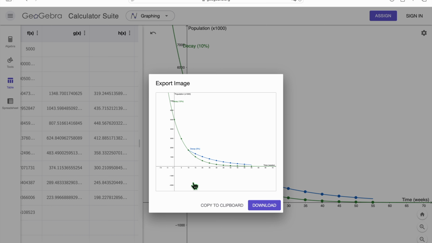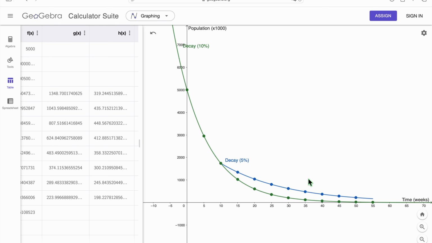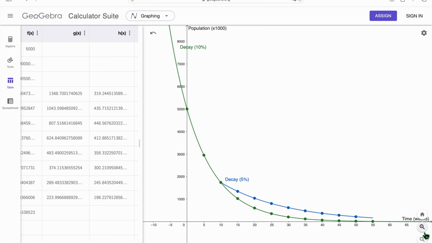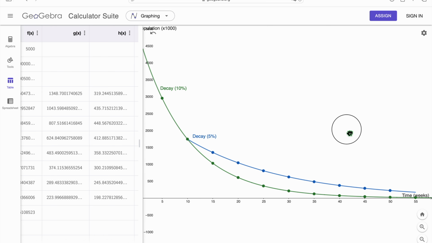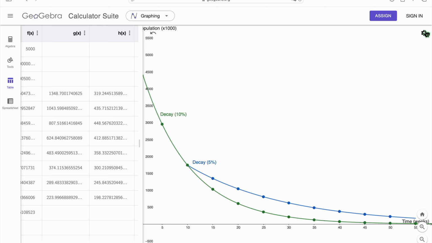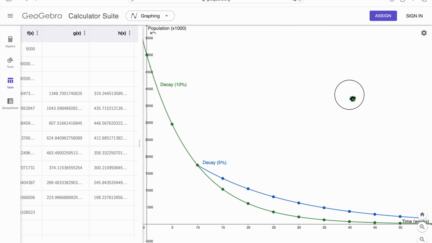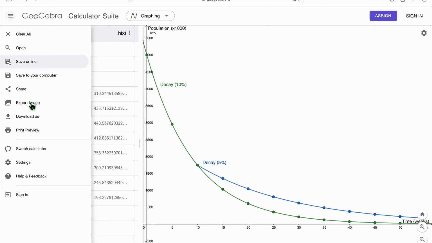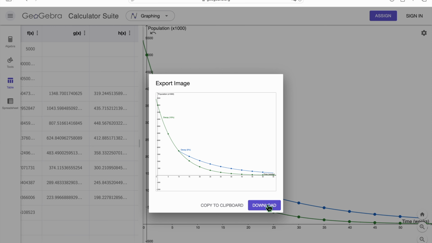If I want it like that, I'll be like, oh, there's too much down here I don't want. So let's just adjust a little bit more. Maybe I'll zoom in a little bit, or I can go back into my settings up here and tweak that as much as I need to. That's looking good to me. There it is.